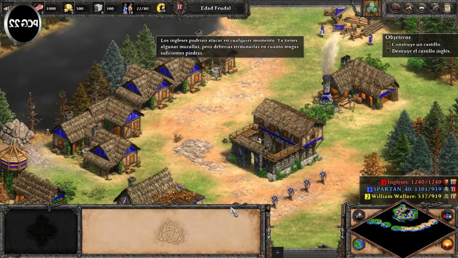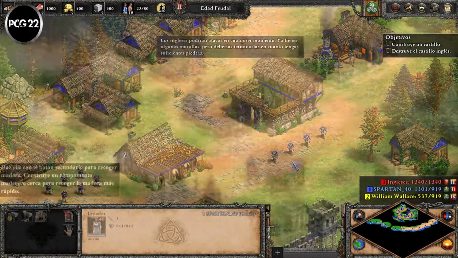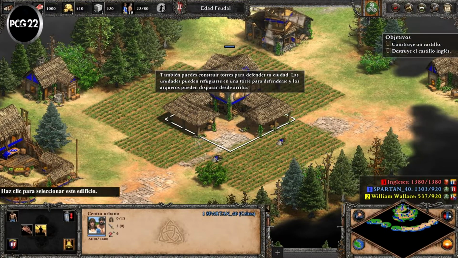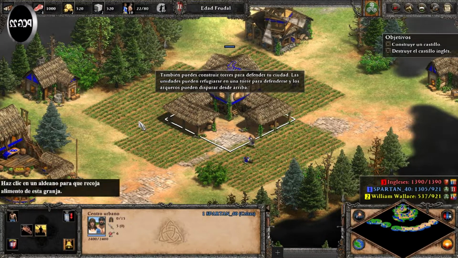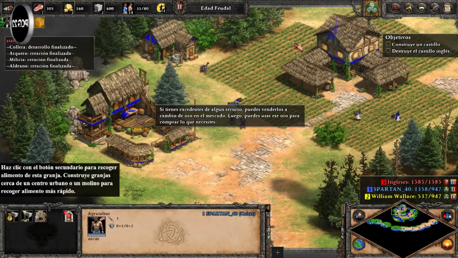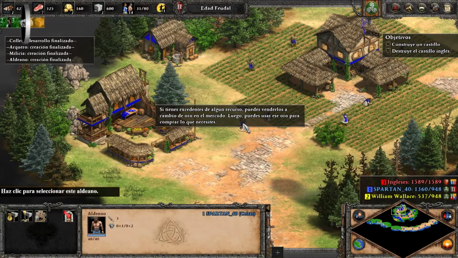The English could attack at any time. You have some walls already, but you should complete them as soon as you have enough stone. You can also build towers to defend your city. Units can garrison within a tower for defense and protection, and archers can even fire out of a tower. If you have surplus resources of one type, you can sell them for gold at your market. You can then use the gold to buy what you need.